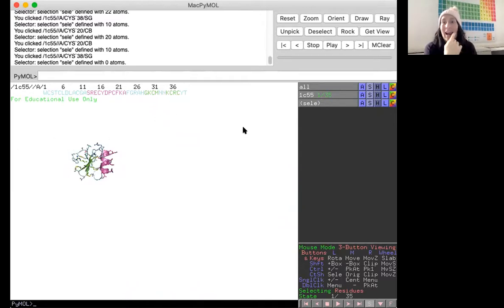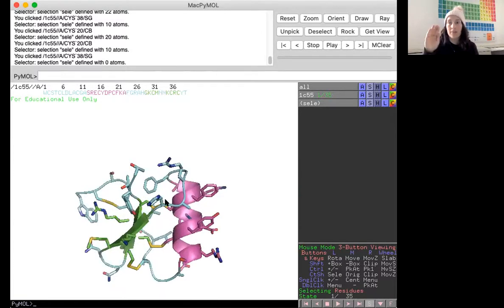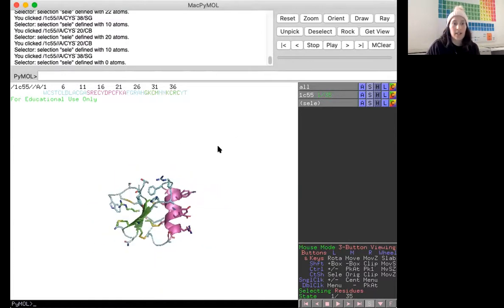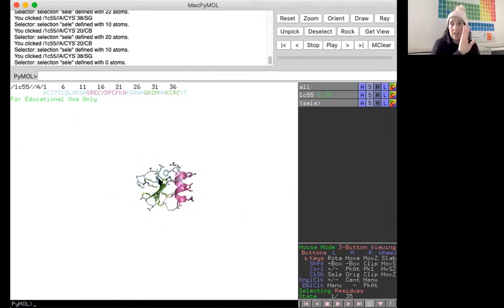I can't see anything, right? So zoom in, get it nice and oriented and how you want it. Oh, how do you traverse, right? When I was all zoomed out, this was up here. How am I moving, just picking that structure up and moving it? That's the middle mouse button. If you click on the middle mouse button and hold it and move your mouse, you're just traversing your structure.